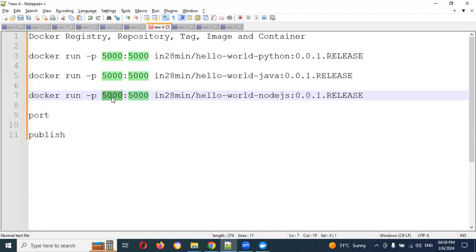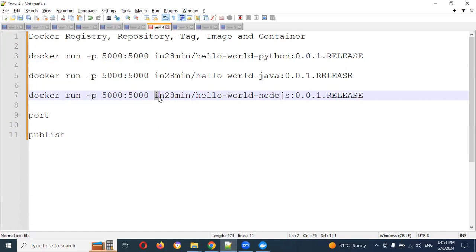But while using the networking bridge, which you are going to create from your local to the Docker networking side, at that moment you can use different port numbers. The remaining thing is all under Docker images.